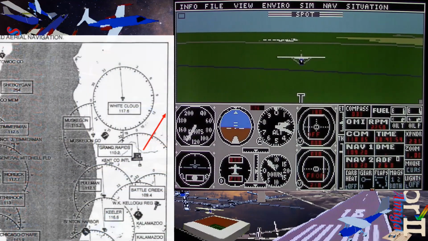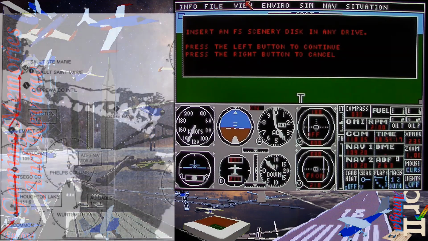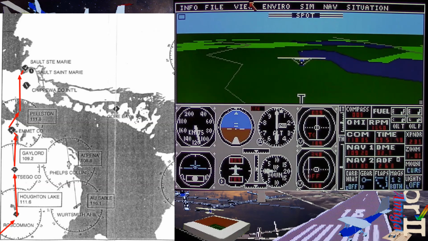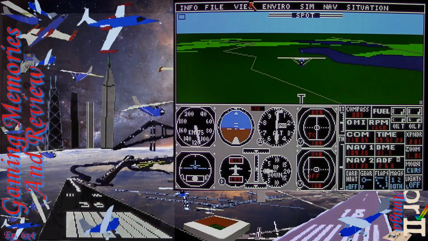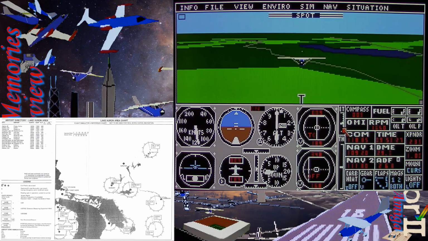Now, I'm currently heading away from Grand Rapids towards the end of Scenery Disc 9. I'm inserting a new Scenery Disc, Scenery Disc 11, the Detroit area scenery. Now notice the change in graphics. Notice that there are now fields, so the graphics have improved to some degree here.